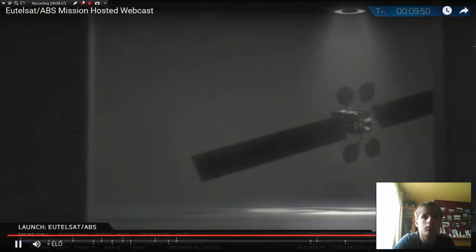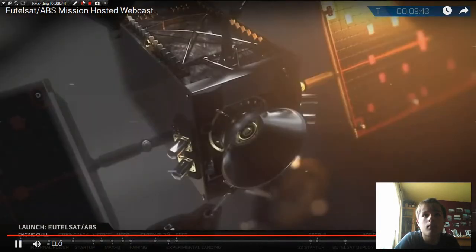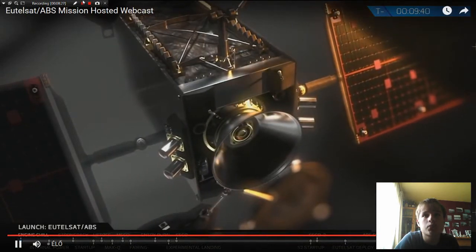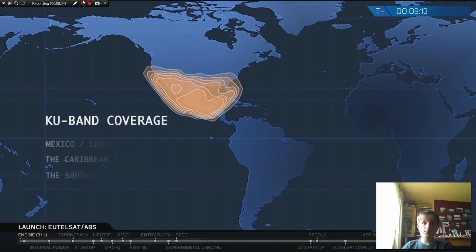UTELSAT is one of the world's leading satellite operators, currently with 40 geostationary satellites in their fleet. UTELSAT-117 West B will be the second next-generation satellite in their UTELSAT Americas fleet. It will be co-located with UTELSAT-117 West A off the west coast of South America, strengthening video capacity at that longitude. It will offer key services to Latin American clients in telecommunications and government services, expected to enter commercial service in Q1 2017. The satellite has 48 transponders with four regional beams covering Mexico, the Caribbean, most of Latin America, and even the tip of Antarctica.